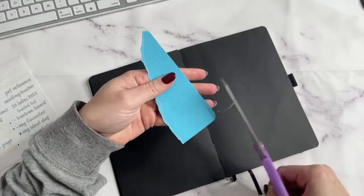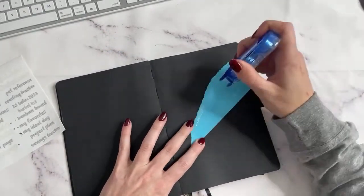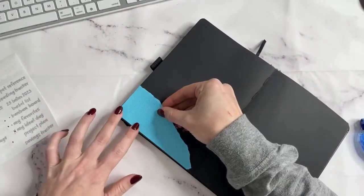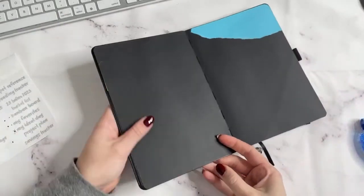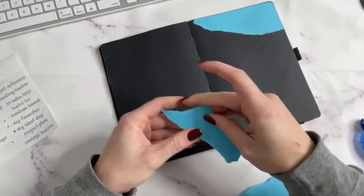So you can see I was trying to punch the hole and it didn't quite work, so I just took my scissors to it. On the previous page, I had a pen swatch page, and that is basically because I will be getting a lot of new swatch pages.